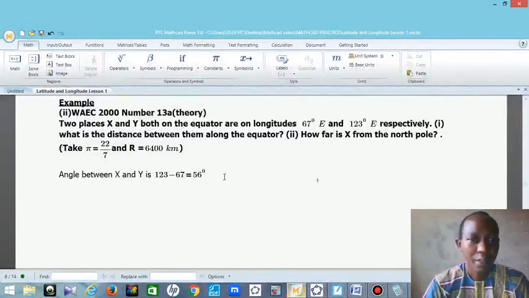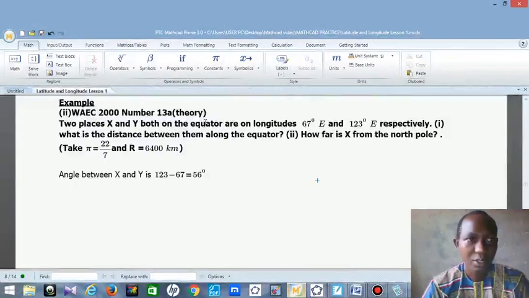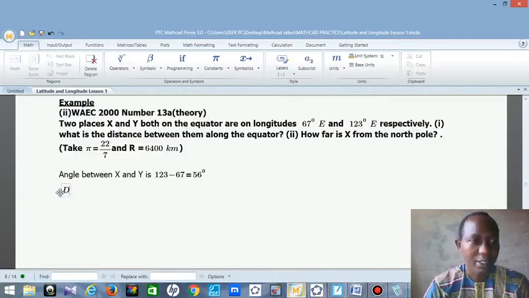Okay, now that you have your angle, what next? Everything is given in the formula. The two points are standing on a great circle. Remember, the equator is a great circle, so you are not using small letter r. Since the equator is a great circle, just use your capital D. So capital D is the distance on the great circle. I just use small d and capital D to differentiate them.